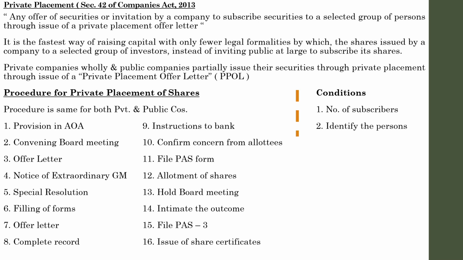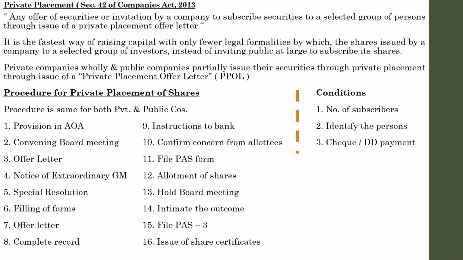Identify the persons to whom private placement offers have to be made. The company must make sure that all offers shall be made only to those persons whose names are recorded by the company prior to the invitation to subscribe. We can't accept an anonymous person or unknown person who wishes to buy the shares. The company must make sure that the names and complete details of the personnel should be recorded before the invitation of the subscription.